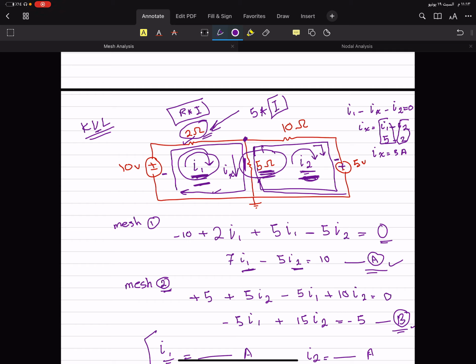And of course, don't forget to put the negative sign. So if I2 is minus 2, it will be minus minus 2, okay? So don't forget the negative here. Don't think that the negative here is always there. No, the negative here comes from the equation solving. Just follow KCL and whatever sign is there, follow the sign, follow the number, and solve it.